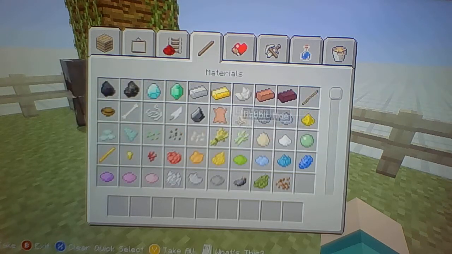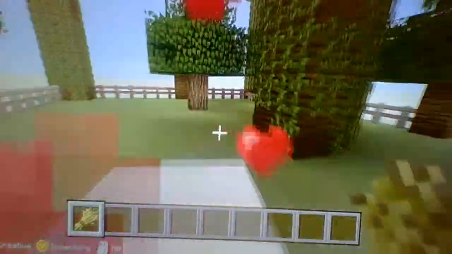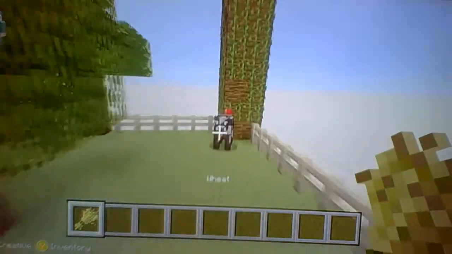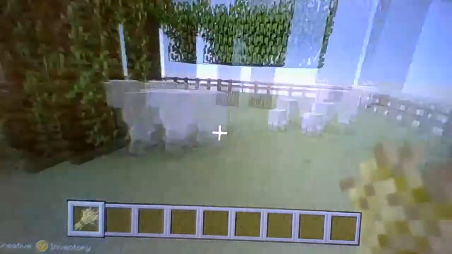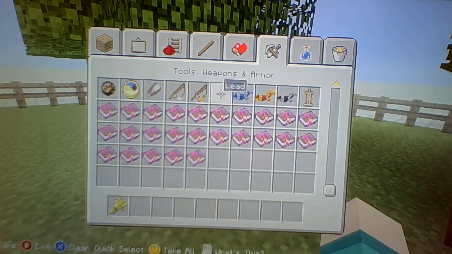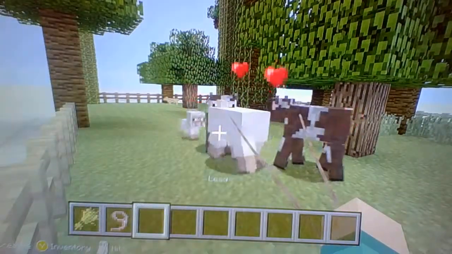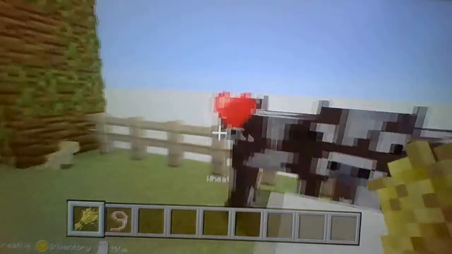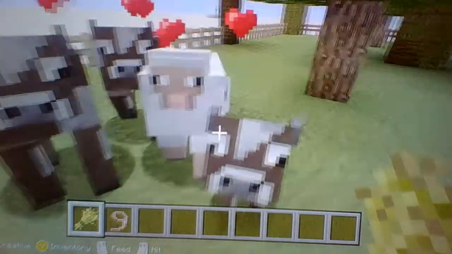Sheep eat wheat as well, don't they? There you go, sheep eat wheat. There you go, cow. Come on, cow. They won't come near each other. They're both males. Come here. No, come here. There you go. Oh, look at the baby cow.